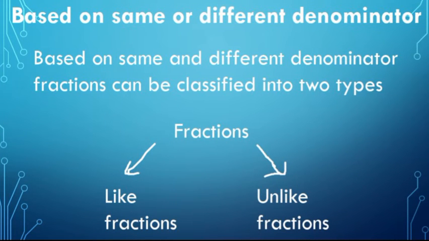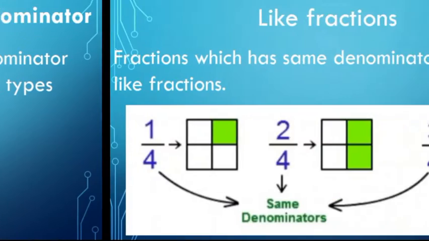Based on same or different denominators, fractions can be classified into two types. See here I have given a flow chart. I have written here like fractions and unlike fractions. So these are the two types of fractions based on same or different denominators. Let's see each one of them in detail.